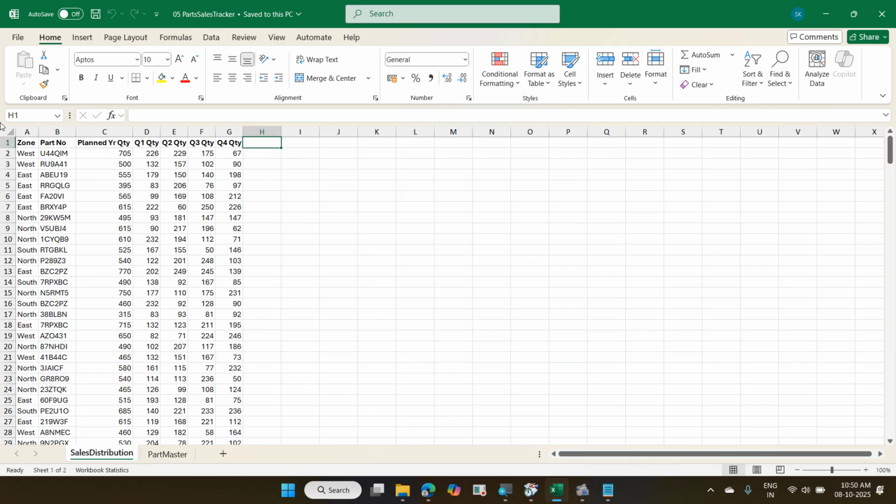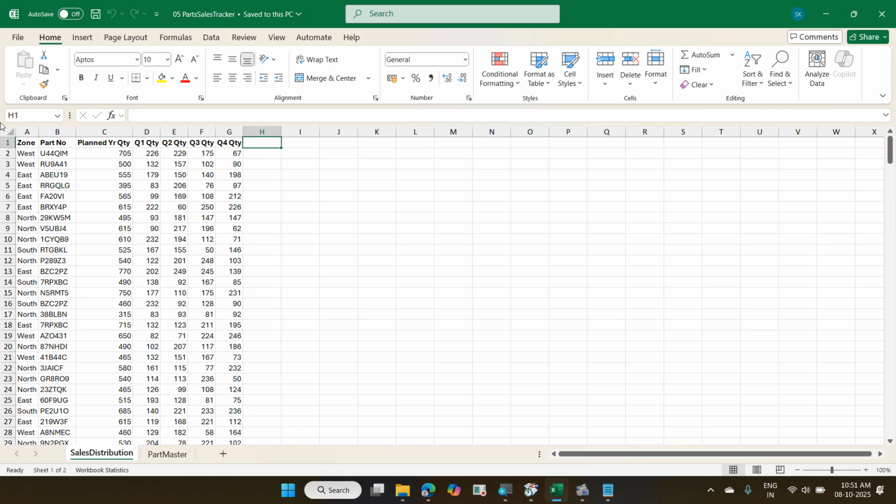Latest version? XLOOKUP. When you came for the second Excel training, I would have taught XLOOKUP. But now, when you come for Excel training, I would have told you to stop using VLOOKUP, start using XLOOKUP. Now I will say stop using XLOOKUP also. Don't use lookup. Don't write formulas and functions. When you write more lookup functions, it will slow down your system speed and increase your file size. So stop using lookup and stop using formulas and functions.